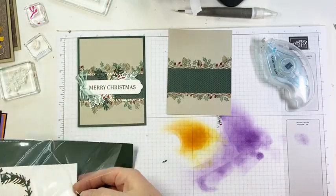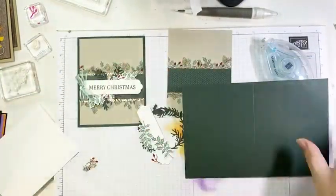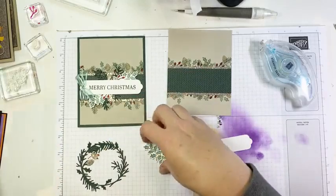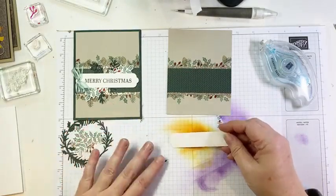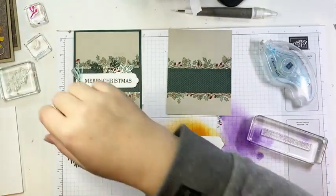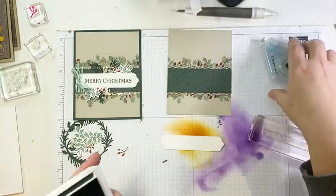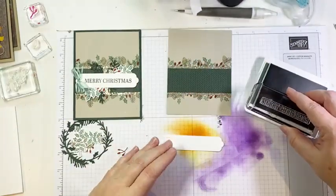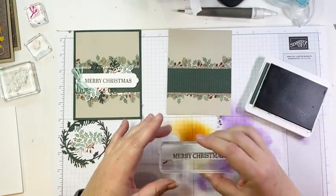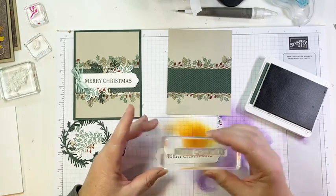So I have here, let me just dump out some more bits here. Actually, let's dump out all the bits so that they're easy access. All right, so I have a label that I have die cut ahead of time using the Seasonal Labels dies. These are in the Holiday Mini as well. And I'm going to bring in my Merry Christmas sentiment stamp from the stamp set, and we're going to stamp it in Evening Evergreen. I am finding I am using Evening Evergreen a lot as a neutral. I really like it as a neutral. It's quite dark and rich, and I just find it works quite nicely. So I'm going to center my image on my label and stamp.